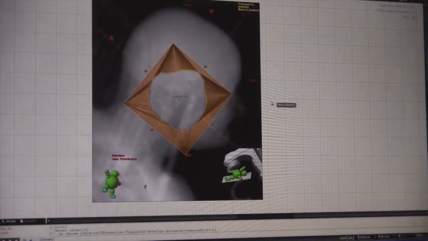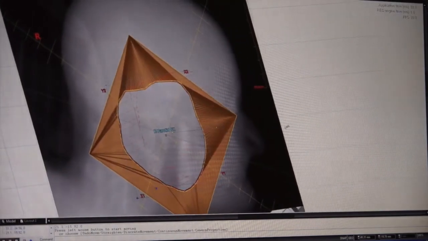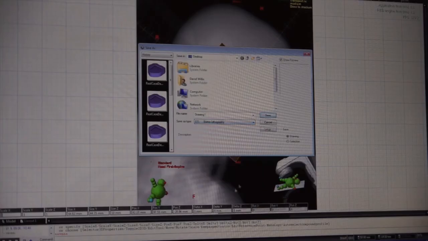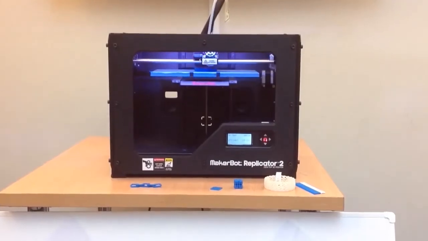We're trying a new process where we instead put the patient shape into CAD software, extrude it to make it three-dimensional, save it as an STL file, and then email it to the Tamworth Library, where they very kindly print it out on their 3D printer.